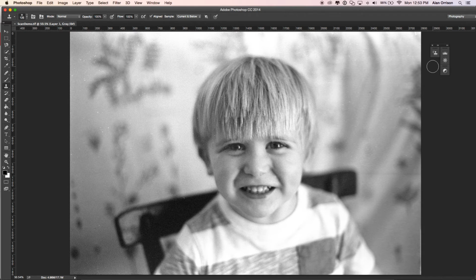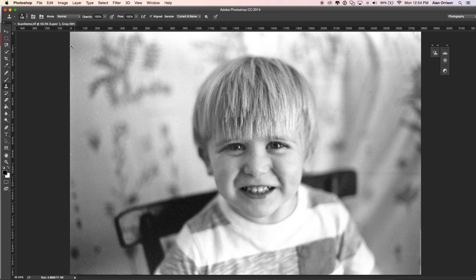There's a whole lot of things that you can do to negatives, just like you can do in the darkroom. There's a whole lot of detailed work you can do, dodging and burning specific areas, using complex masks if you're used to masking things in Photoshop and tweaking individual parts of an image. You can definitely do all that, but there's really just kind of three areas that I want you guys to work on, that I want you guys to complete for this assignment. The first one is just cleaning up the dust spots. Most of you guys have seen as you're printing in the darkroom, you got dust on the negative, it shows up in the print. Well, if you got dust on it, it's going to also show up in the scan. So the first thing that we can do is just clean that up.